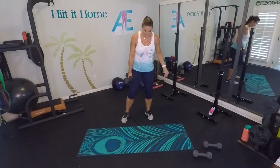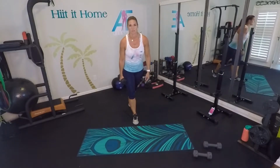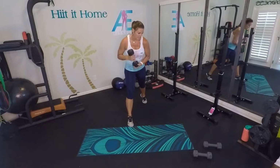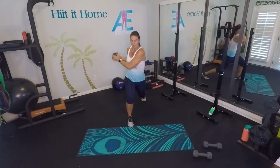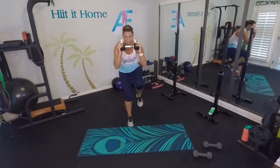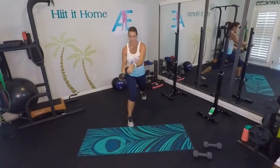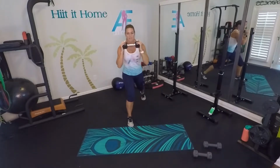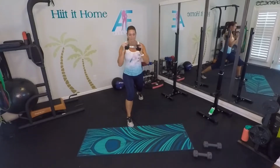So you're gonna stand here. This leg is gonna go straight back, okay? Don't have them in line too much. It's gonna be hard to keep your balance that way. All right, drop that knee. Circle around, back to the center. Pull that knee in for a tuck. Around, tuck. You're just doing like a little row with your weight. Try to keep that core really tight.